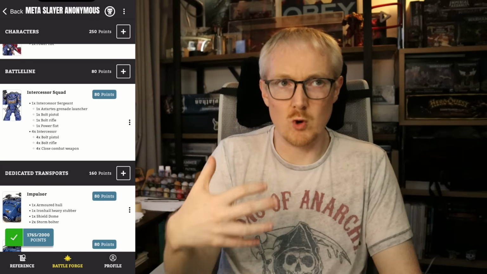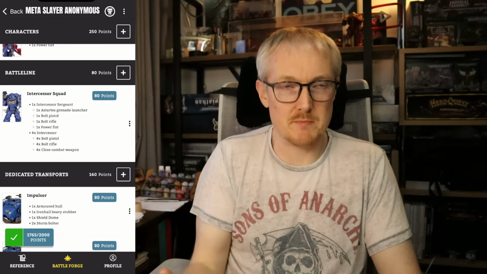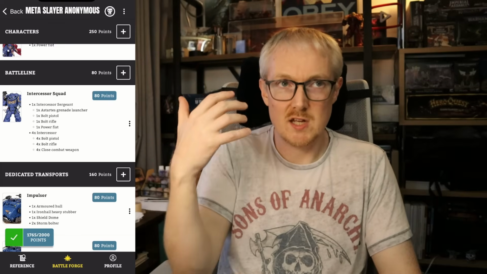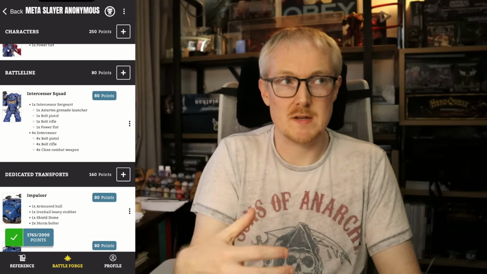I'm probably going to be able to roll both Impulsors onto objectives in the early game and just be like, these Impulsors are sitting on the objectives. If you kill the Impulsors, my Hellblasters will spill out and hold the objectives.